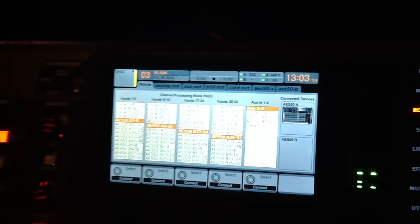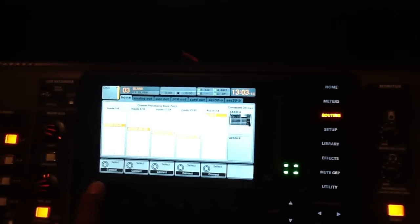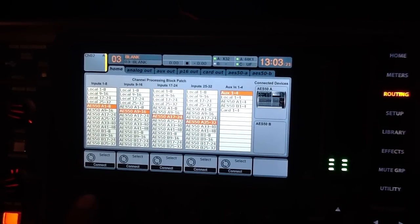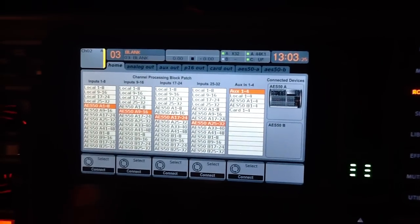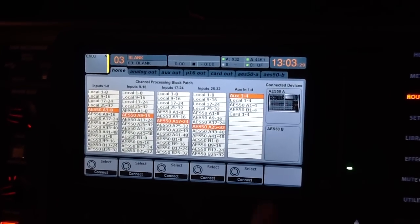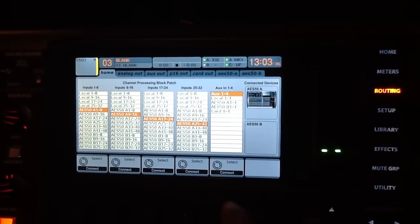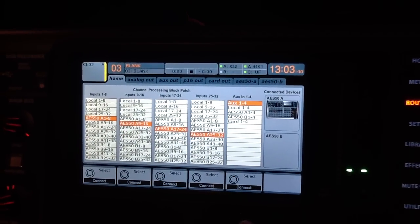So you go to your routing, your front house board. It needs to be set to AES 1 through 8, then of course your inputs 1 through 8. Then your second set of inputs, AES50 9 through 16, and so on and so on. On your front of house board also, the aux inputs need to be set to aux 1 through 4.